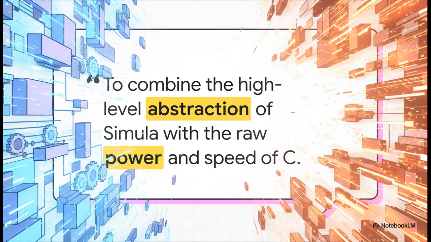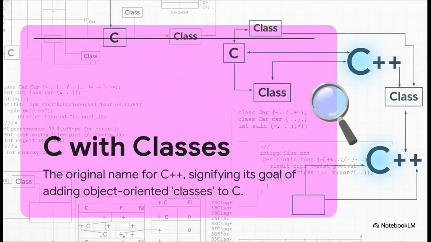His goal was just so elegant and simple. He wasn't trying to reinvent the wheel here. He decided to just take the best of both worlds: that amazing organizational structure from Simula, which was built around something called classes, and fuse it directly with the raw, down-to-the-metal speed of C. And that's exactly what he called it at first: C with classes. I mean, it's a very descriptive, very humble name, right? It wasn't until a few years later, in '83, that it got its much cleverer name, C++, which is a little inside joke for C programmers. It's a nod to the increment operator, basically signifying that this was the next step up from C.